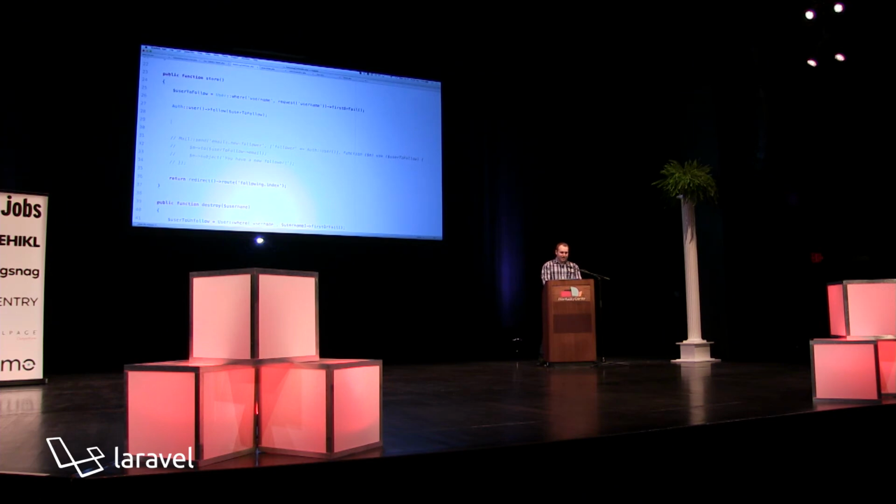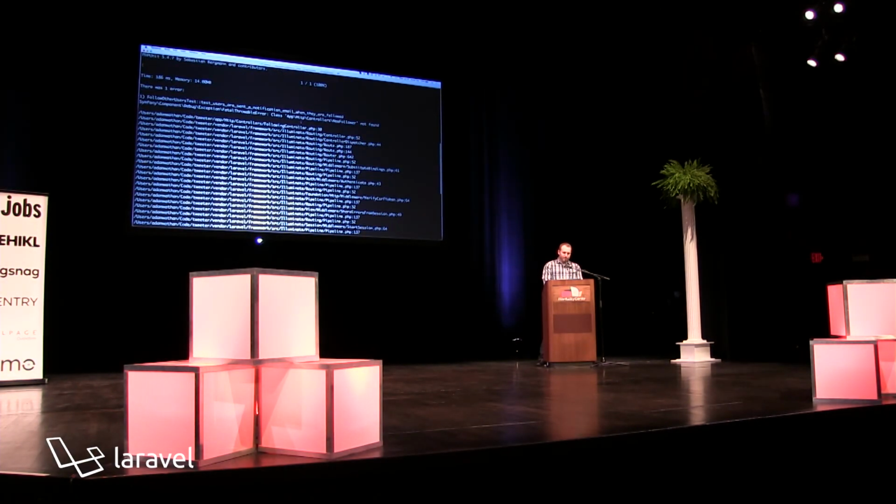Let's just do this programming by wishful thinking thing again and see where we get. So you might do something like this, right? Event fire, make sure we import that. And we want to fire a new follower event or something, right? Let's think about what our parameters might be. Well, maybe it's the person who's doing the following and the person who's being followed. So we'll pass in auth user and user to follow. And then we can go back to our tests and let these tell us what we need to do next.